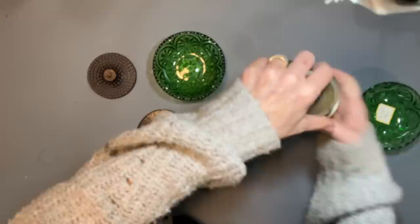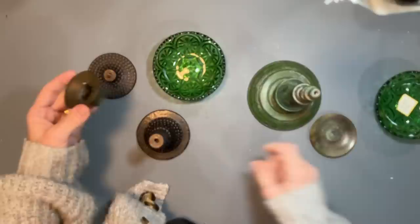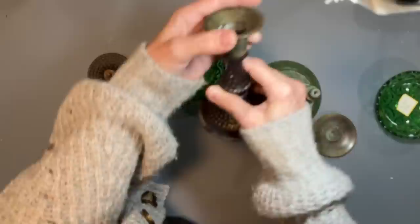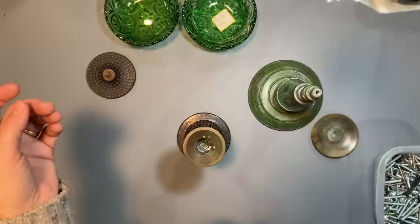I don't really love how there's not a base on the cast iron one there. I didn't like that it was just going to be glued to this little tiny stick. So I thought, well, maybe I can kind of make these marry in together. This screw was not big enough, but I knew with the JB Weld, it wouldn't matter, that it would hold. So that's what I did. I used that and I found myself a base for this piece.